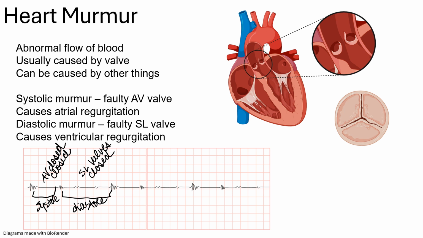Okay, let's connect regurgitation. If an AV valve is faulty, like either of these, blood is regurgitating into the atria. It's going the opposite way than it should be. That's atrial regurgitation. If either the aortic or the pulmonary valve, which is pictured here, this valve here, right, it could be the aortic or the pulmonary valve because they look very similar. But if this valve is not working here, then blood is regurgitating from a vessel back into the ventricles. And that's what's called ventricular regurgitation.